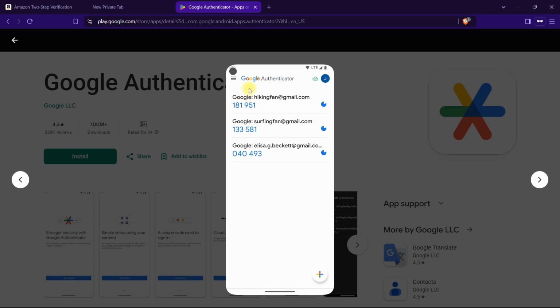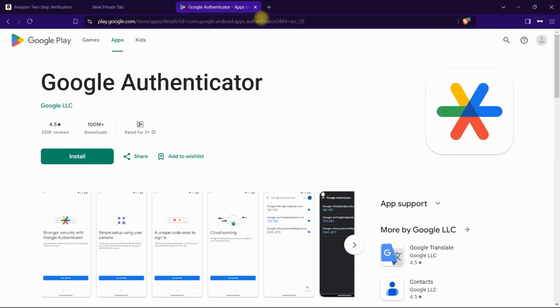This is a kind of security for your account. Once you are done adding the authenticator verification method, then you log out of your account because your account is now ready. So I'm going to go back and say sign out.